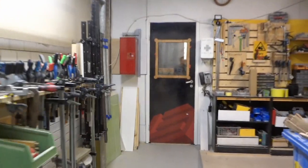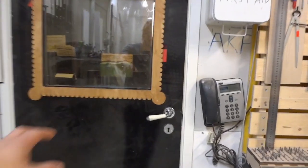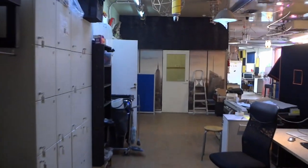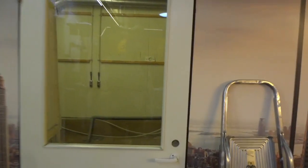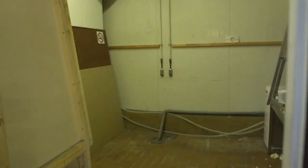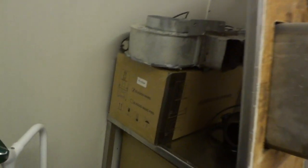We'll just go from here. From here back to the kitchen and near my office and to the new area where we have the new large storage and metalworking. Now yeah, we'll just take a quick look in the new chemistry room. So we have a couple of flow hoods, if that's accurate to say. Still need to sort out the fume extraction. We have a resin printer in here waiting to be installed.